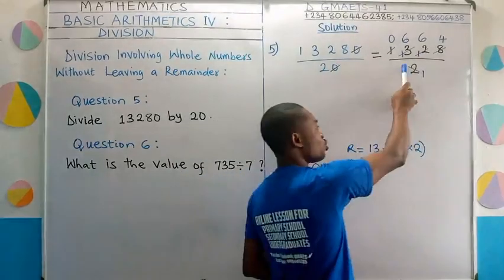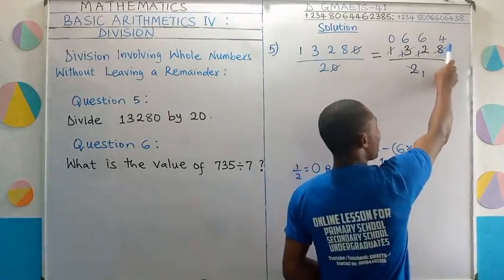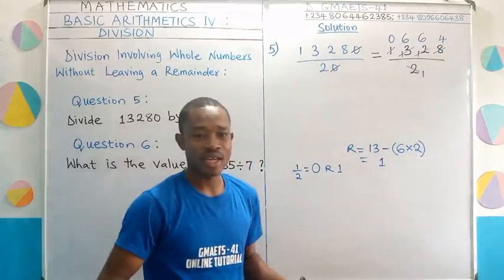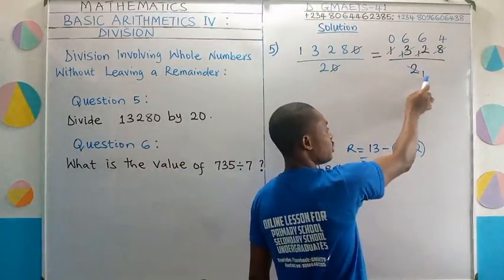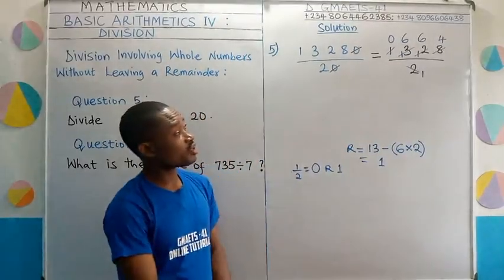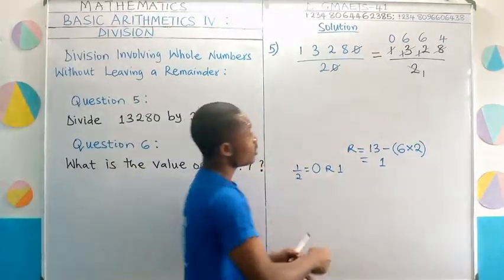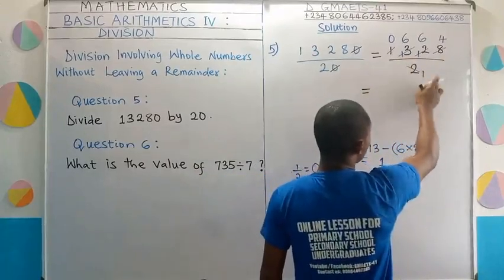Remember, I am dividing this 2 by itself because when I did the last division, this last digit 8 divided by 2 gave me 4 exactly. There is no remainder. Therefore, you have to divide this denominator also by itself to get 1. I am done with the division because you have 0.664 over 1 now. That gives us equal to 0.664 over 1.